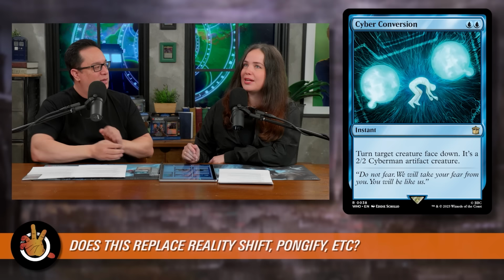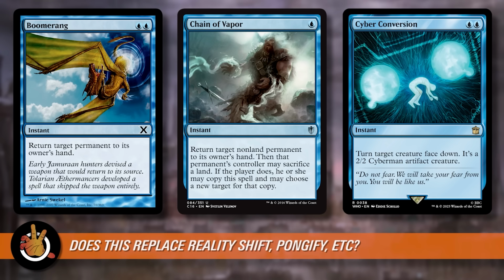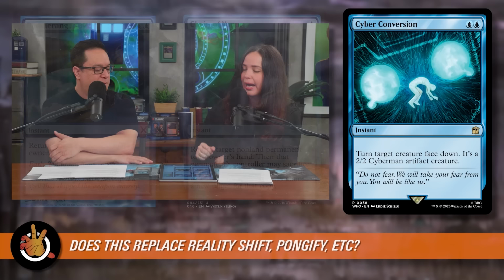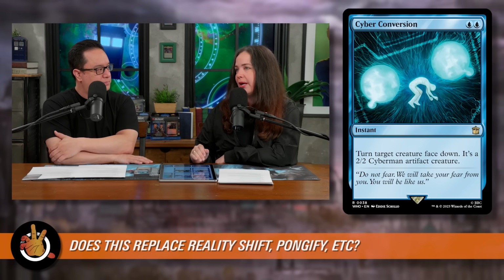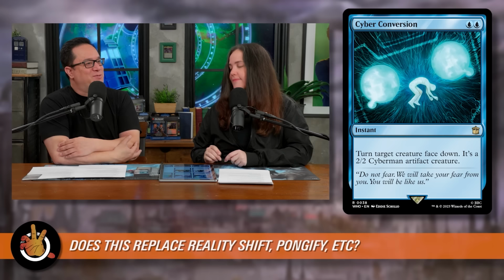Yeah, I just tend to like spells that just bounce a creature. Like, if I'm going to deal with a creature, I'm just going to bounce it, and most of the bounce spells I run can hit anything, and that makes a big difference in how I can play. So I like the flexibility to be able to hit more stuff. The upside of just locking a commander down isn't high enough for me to cut down on the flexibility. Yeah, that makes sense to me. There's a lot of one-blue bounce target non-land permanent. Yeah. And I like those a lot. Because sometimes they play a planeswalker and you're like, well, Cyber Conversion doesn't do anything. Yeah.